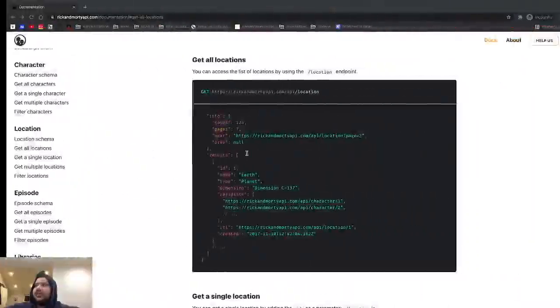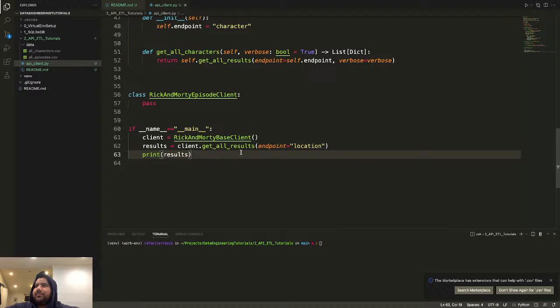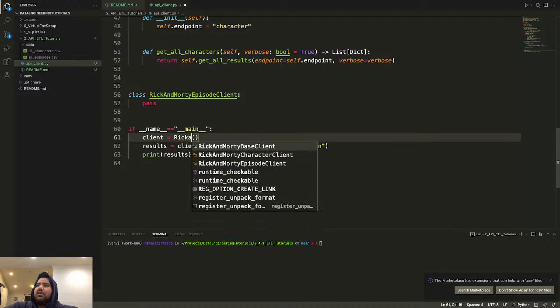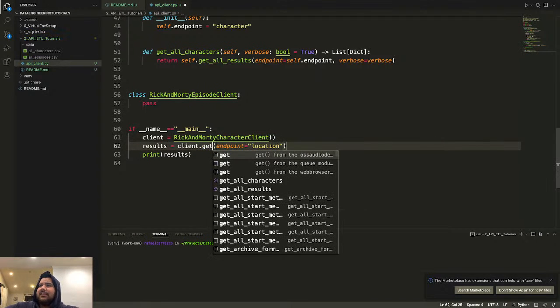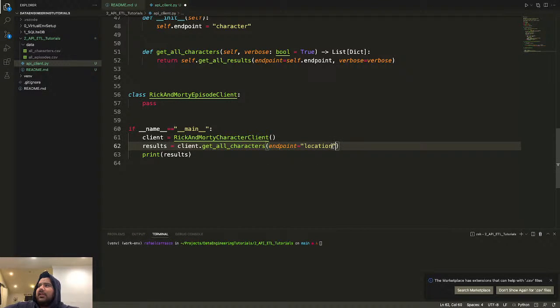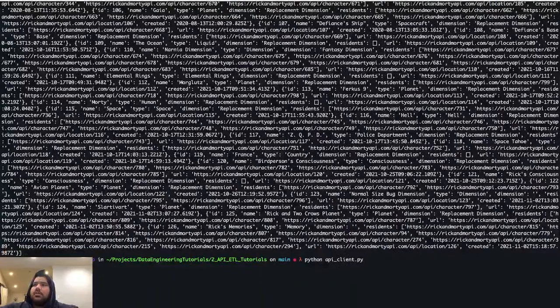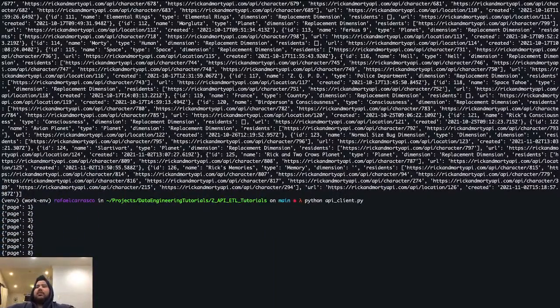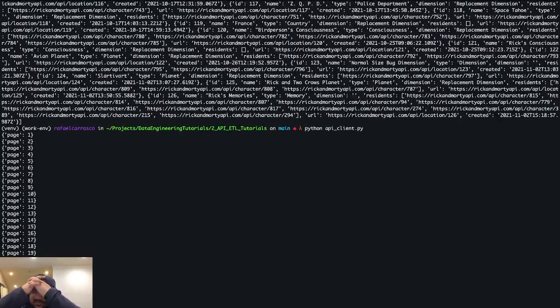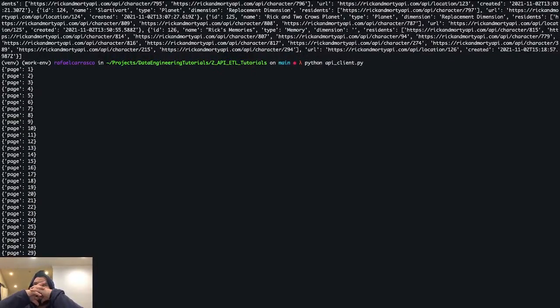Nice. Boom. It's just super simple, y'all. It's great. I absolutely love this. And we could just pass any endpoint we want. The benefit of having it be like Rick and Morty character client is now I can say get all characters and get rid of this right there. Oh, I should have done episodes. This is just such a long one.